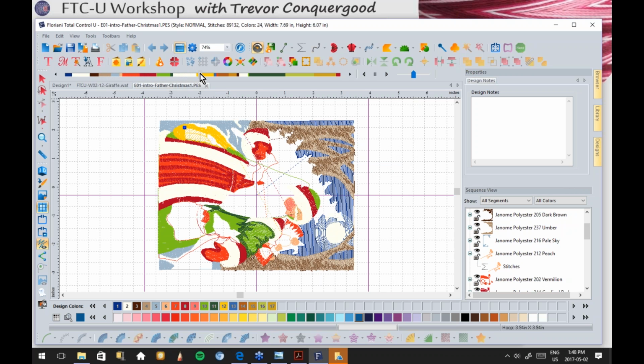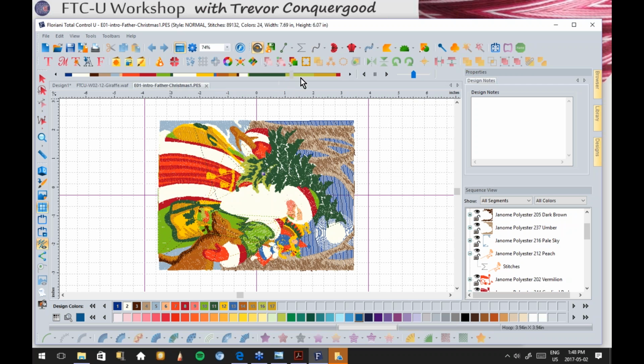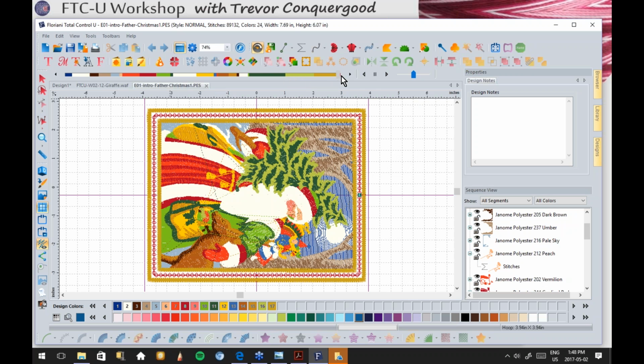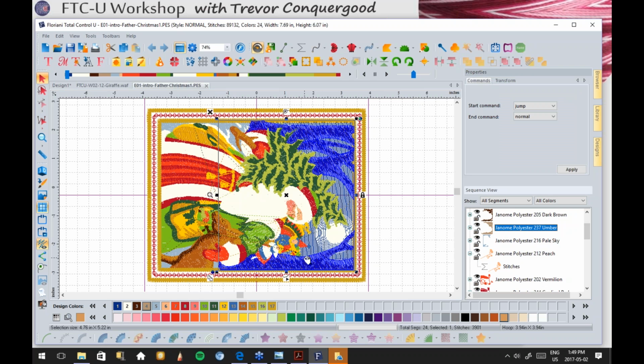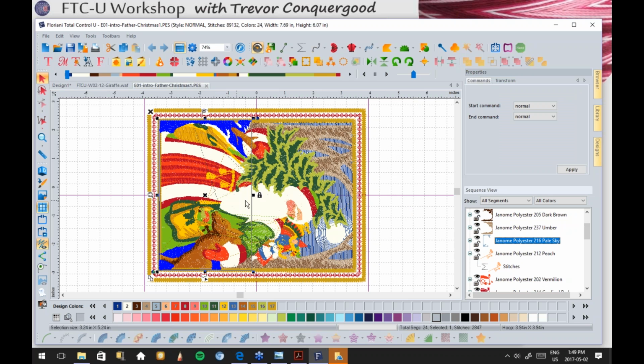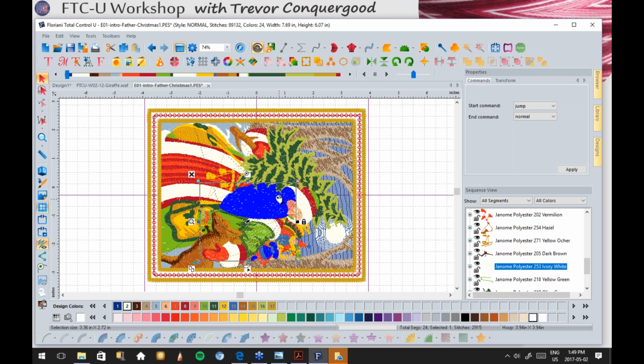And then exactly when it says red, which red is it? Is it Santa's hat, or is it Santa's gloves, or are they the same? That is one of the big reasons to open an embroidery design in your embroidery software: you have an expanded ability to understand what each color is. I can click on the color in the design here and it highlights that whole color. Lets me see what it is. Oh, light blue. I could click on the color in the design. Oh, there, it's Santa's beard.